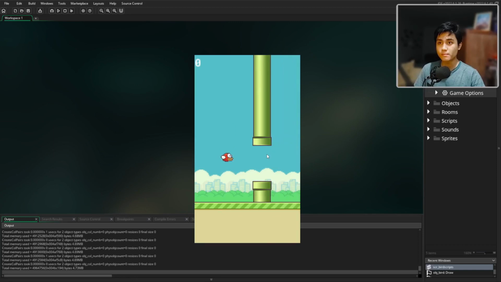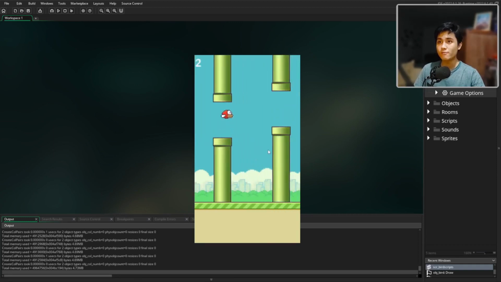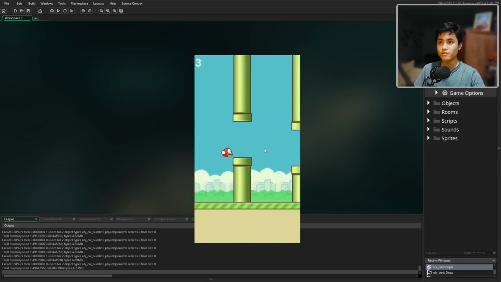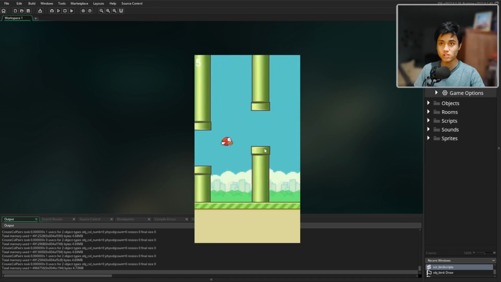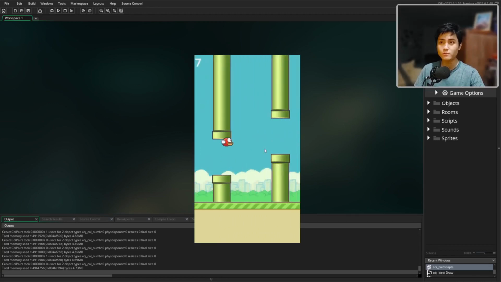So, just a short recap of where we are right now in the game. We have made all the pipes, the bird, and the gravity, and the ground, and the collisions for both the ground and the pipe. So if we die, you could see we also have a death state.